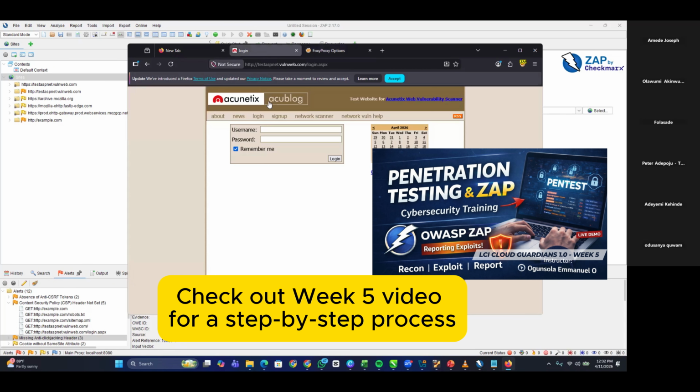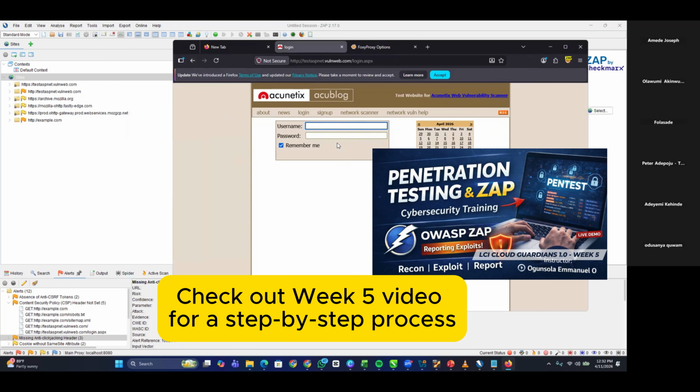So here we acted as a man in the middle, whereby we want to listen to conversation on this browser, and we use the password. We can decide to use a separate name.